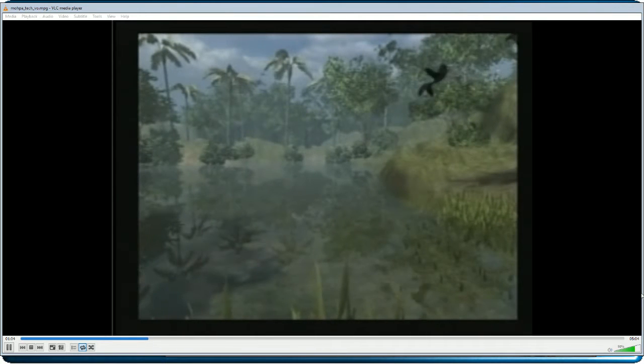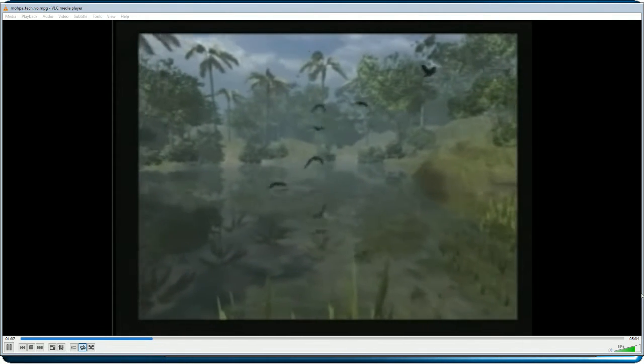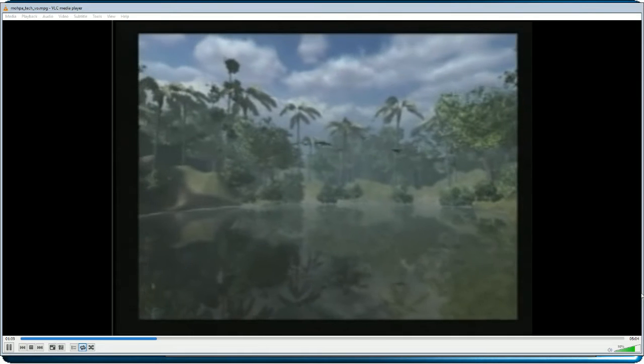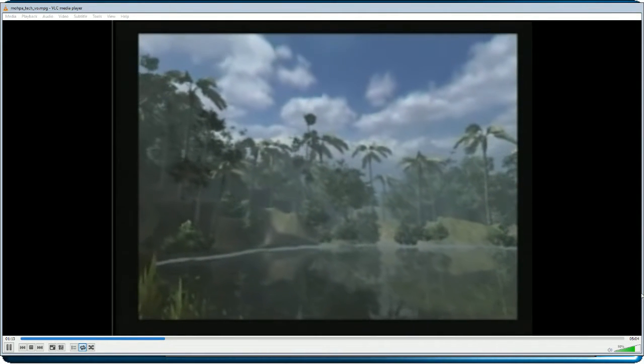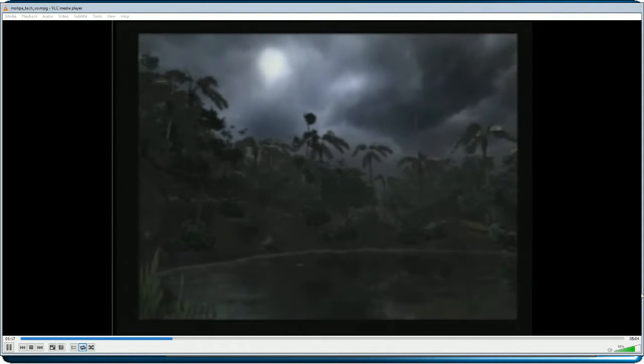In the Pacific theater of operations, nature was an adversary every bit as powerful as the Japanese army. Medal of Honor Pacific Assault will bring that world to life with plants, animals, water, and weather to create a deeply immersive world.